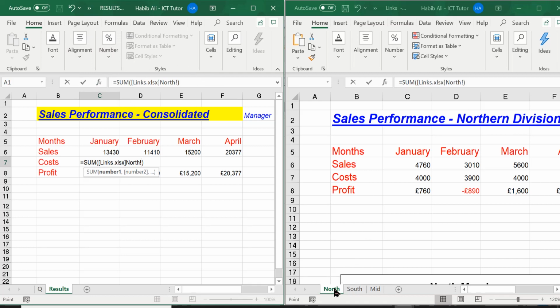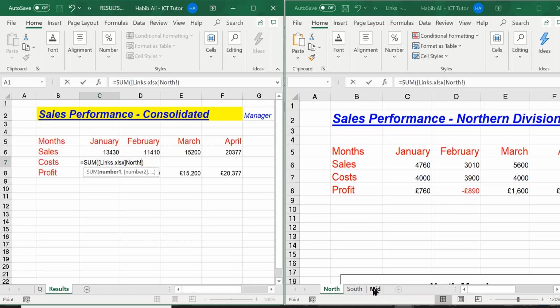Once you've clicked on the North worksheet, you need to hold down the Shift key, not the Control key. The Control key will not work, so hold down the Shift key. And because this is our range, I don't need to click on the South worksheet because I'm including this one, and the range ends after Midland.